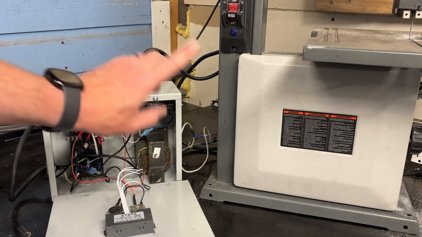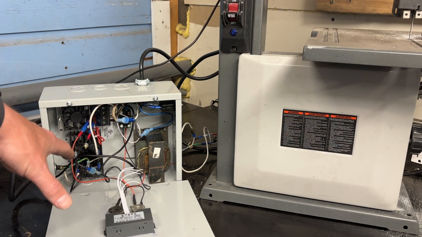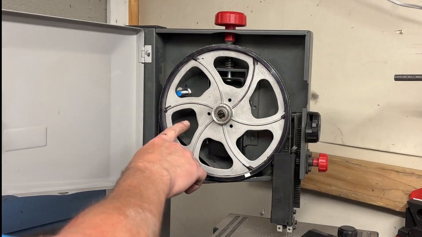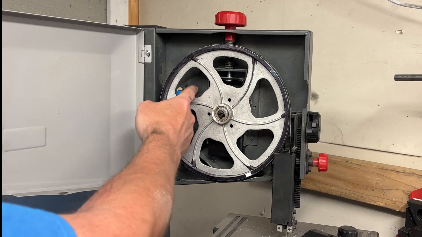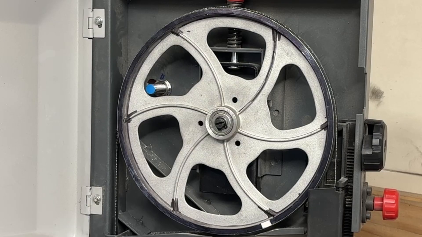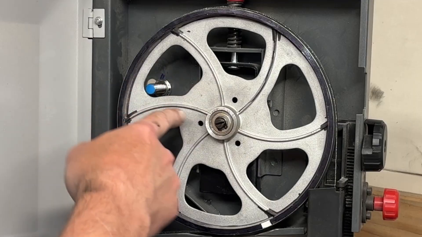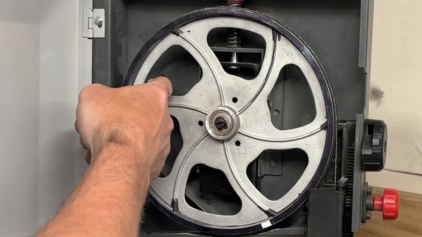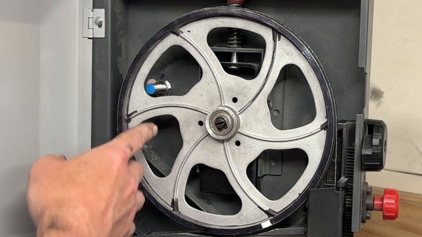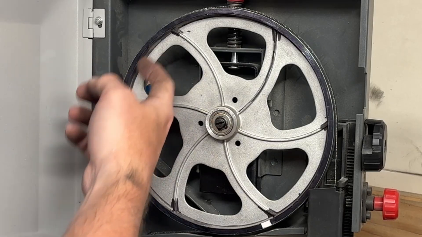Now we're going to look at the hall sensor here in the actual bandsaw. And I made a little bit of a mistake and I'll show that to you so that hopefully you don't make the same mistake that I did. All right, so here's my main wheel and here's my hall sensor going, sticking through the back here. And if you look, you can see that there's actually a second hole right there. There's a couple of things that you have to keep in mind when you're installing a hall sensor like this. First is the distance to the magnet. You've got to get it fairly close. And that's what's nice about the hall sensor being threaded. You're able to make that adjustment. But you've also got to watch for anything that could potentially come in contact.